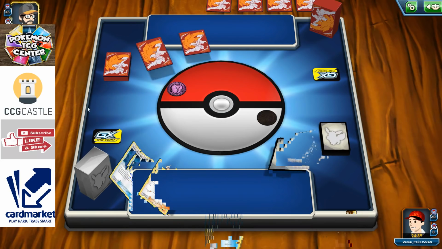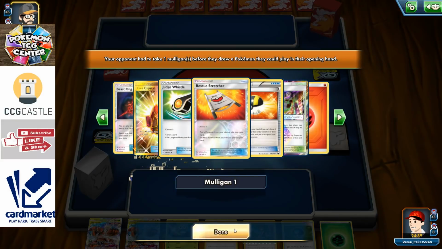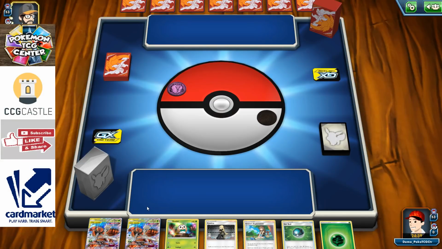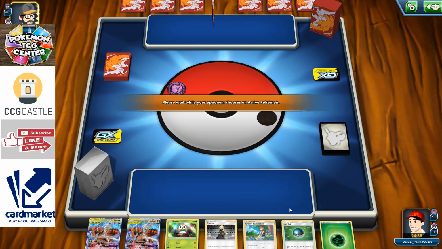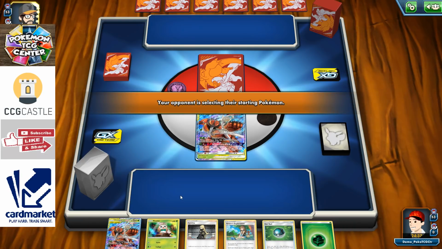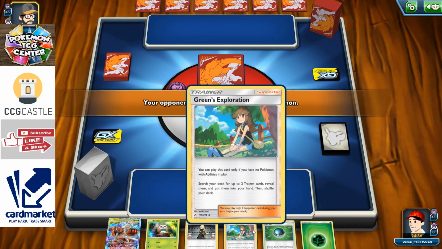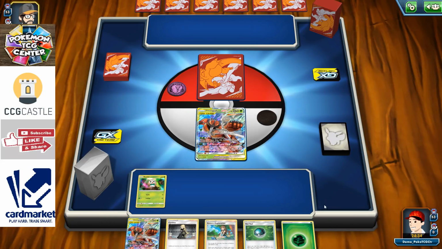Alright, so back to game number 2, and something tells me that I'm gonna play versus Charizard. I might be completely wrong, but we shall see. My opening hand looks really good. I have 2 copies of Pheromosa and Buzzwole, plus I have Rowlet and Netball and Green Exploration. So really decent opening hand, which can allow me to go for 2 more Netballs at my turn 1.